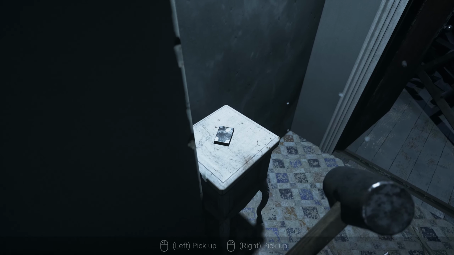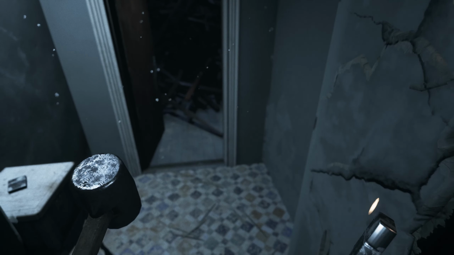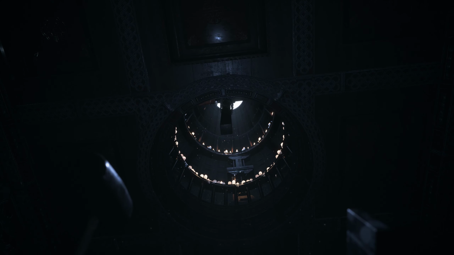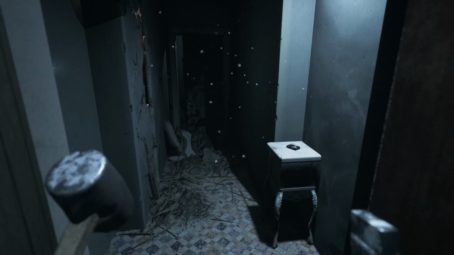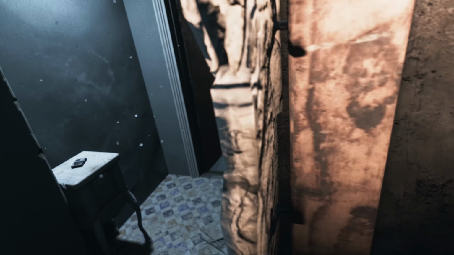Okay, that's one way to get out. Why is it saying it's useless now? I mean, this one's not useless, so I think that's everything in this area. I mean, we lifted the weird cross thing up there, and we got the knife, so yeah. Guessing that's it for this room. I mean, we can always come back, it's not like it's one time.